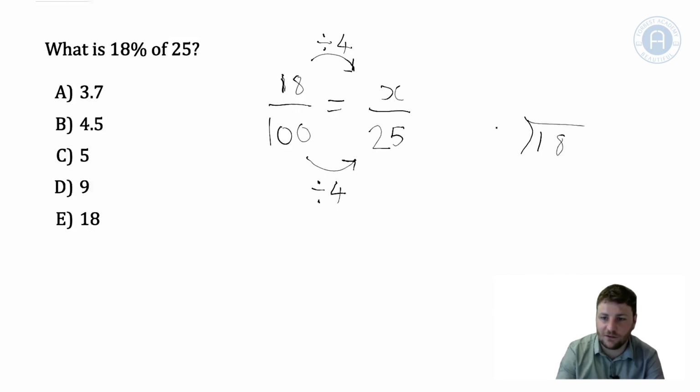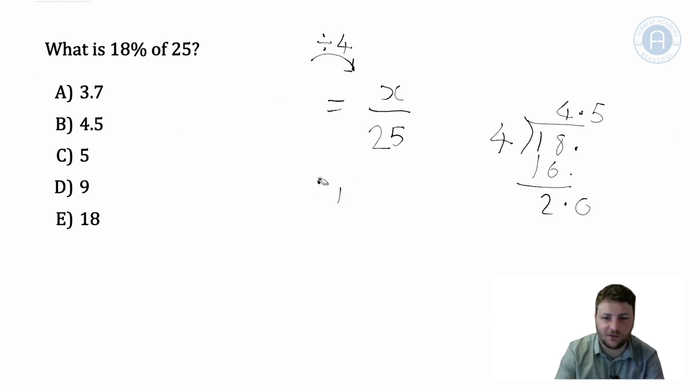I can use a quick method here to do it. To give an answer of 4.5, which would be B. So that's the equivalent fractions method. We'll look possibly at the breaking down method as well as a possibility, as a way of doing this one.